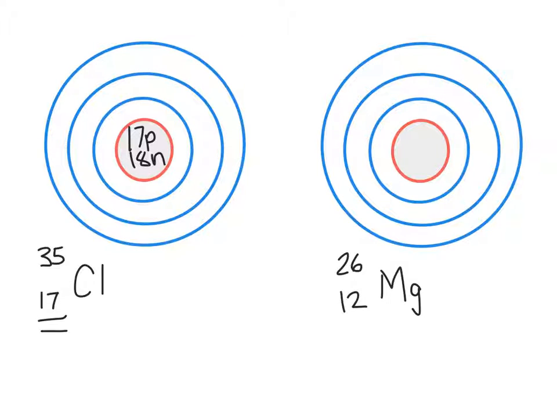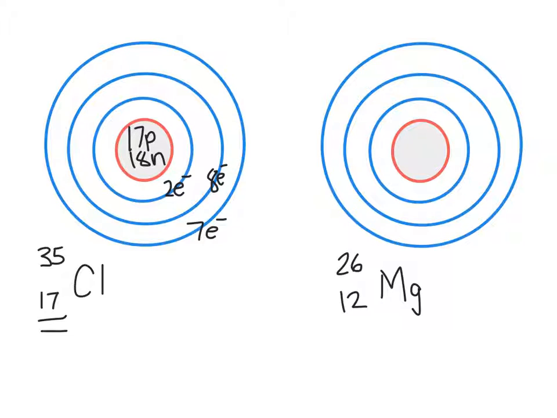So in my first ring, I'm going to put 2 electrons, and in my next ring, I'm going to put 8 electrons, and that gives me a total of 10, 2 plus 8. I need to have 7 more electrons in my third ring. So you can see that 2 plus 8 plus 7 is the 17 electrons, and that is my Bohr model for chlorine. That happens to be an atom, and it's a regular, normal isotope.